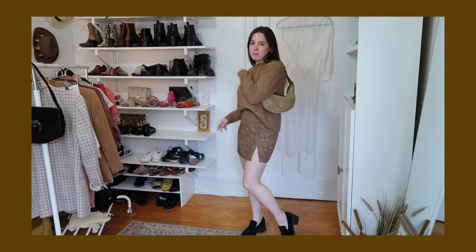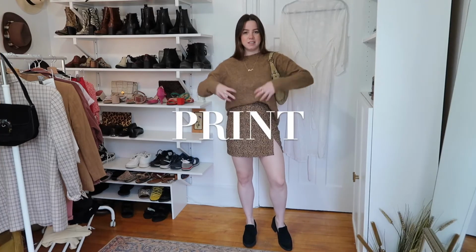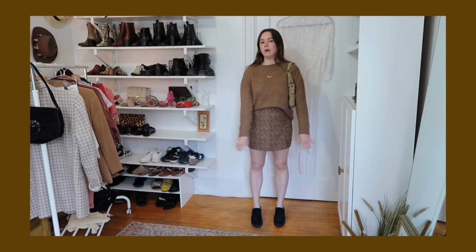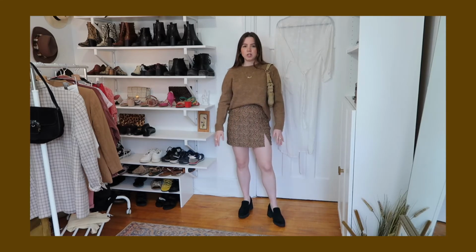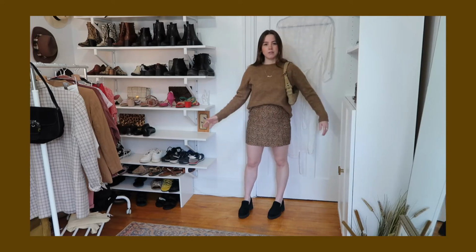This is another look playing with the exact same tone of brown. I'm gonna add that blazer in a second. But this time I'm wearing basically all the same tone and then breaking it up with the shoes. Again, breaking it up with a color. I mean, there's black in here, so it's picking up off of the print. Again, print, texture, texture, texture. When you break it up with a shoe, it kind of grounds the outfit. It's kind of a weird eye trick, I think. It almost makes it seem like you're not wearing the same color somehow. It's just kind of grounding everything out.